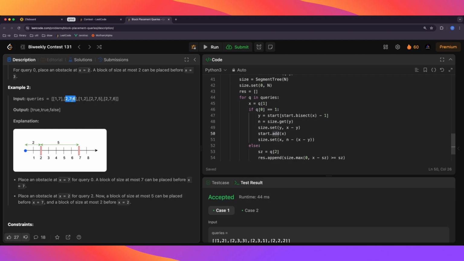And so here, right, it is true. Do you understand why it is true here? So we have an obstacle at 7, and we want to place a block of size 6 in the range from 0 to 7. So of course we can.